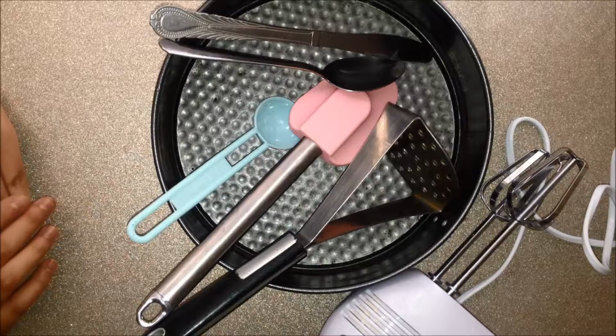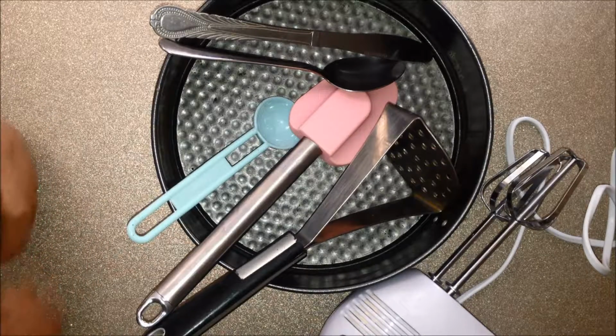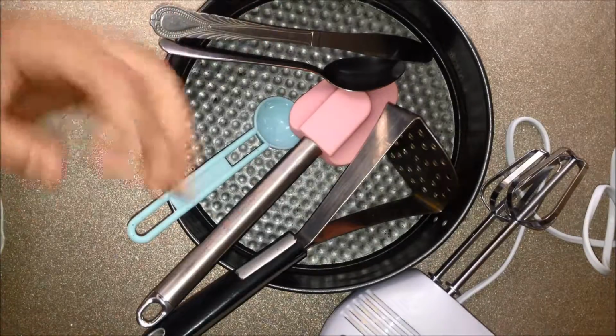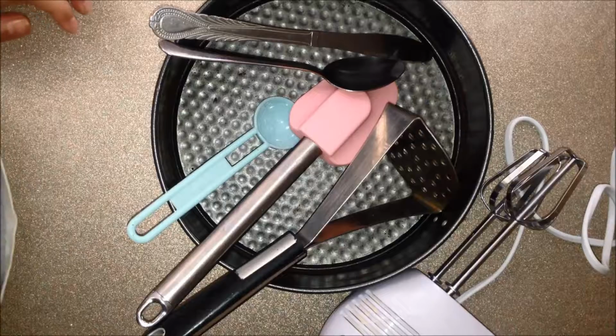Hi guys, today we are making an Oreo cheesecake. So the things you'll need to make the cheesecake, equipment wise, you will obviously need a mixing bowl. You will need a mixer.